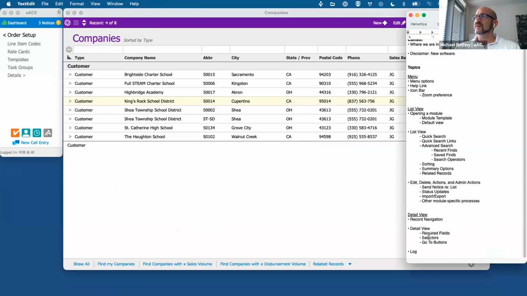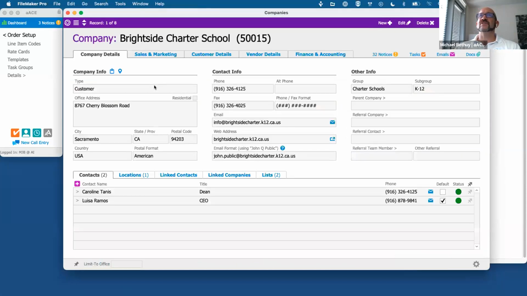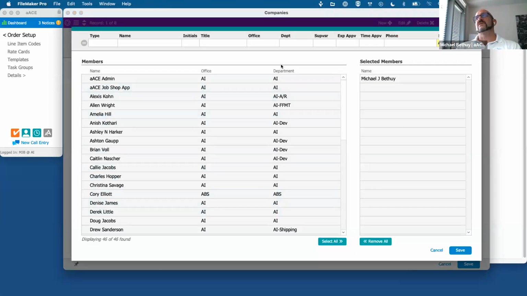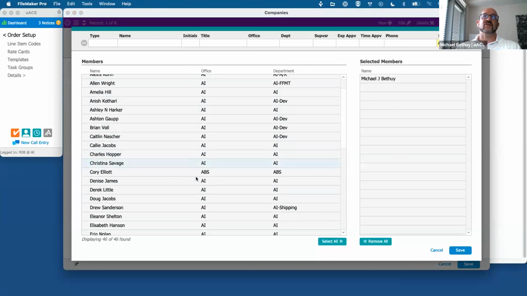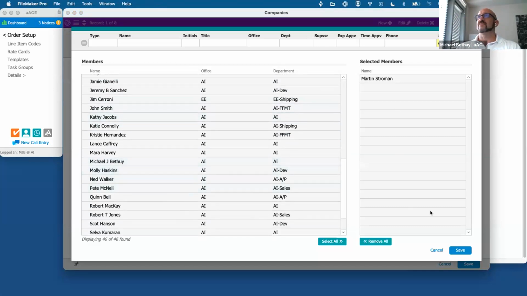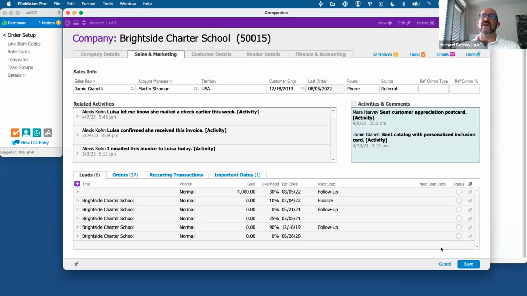Okay, so let's go into selectors. Let's say I wanted to change the account manager for this one record to someone else. That's what these little magnifying glass icons are. We call them lupas. That's a Spanish word for magnifying glass. Just so much shorter and easier than magnifying glass. So we call them lupas. If you select that, you will get what we call a selector. And you've already seen me interact with this a few times. So we can apply Martin here as the account manager.